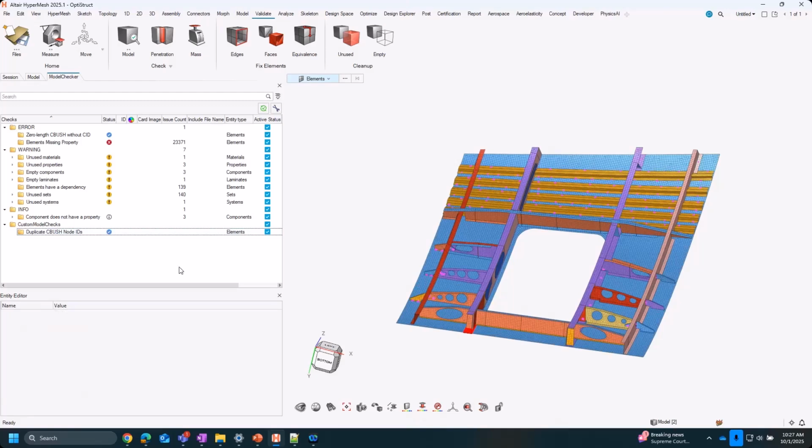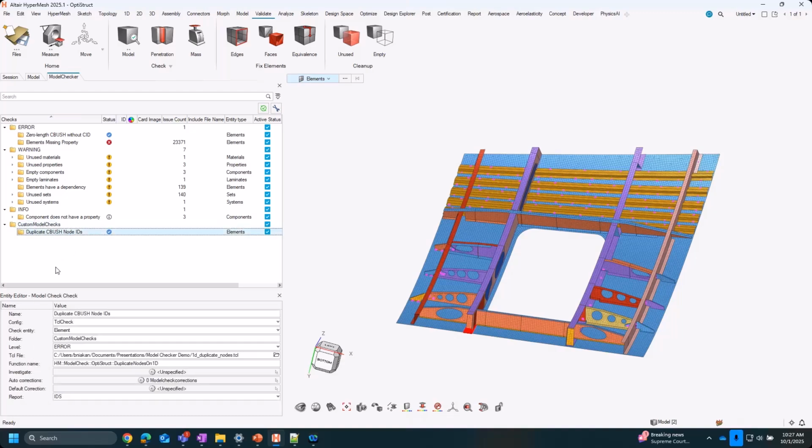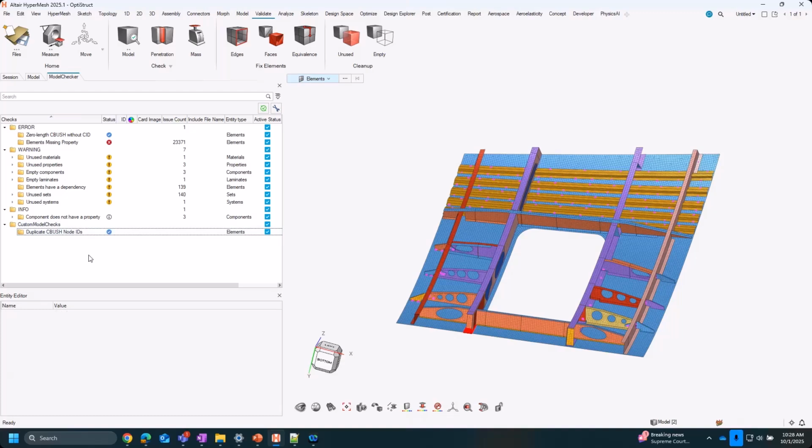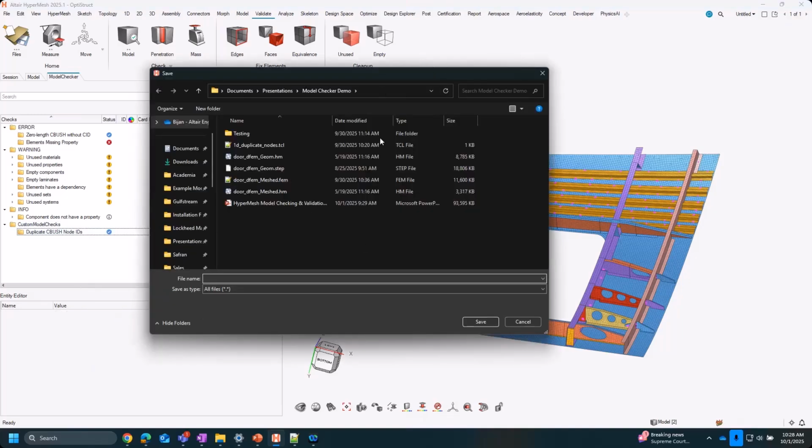And HyperMesh will save these checks that you've defined in between models that you open. So if I closed out this model, opened up a new one, it would save this check. However, if you restart HyperMesh or open up a new session, it would not remember this. So what you can do in those scenarios is save this as a configuration file, and then override the default configuration file for the solver interface. So what you would do is just say save config file, and then define a path here.